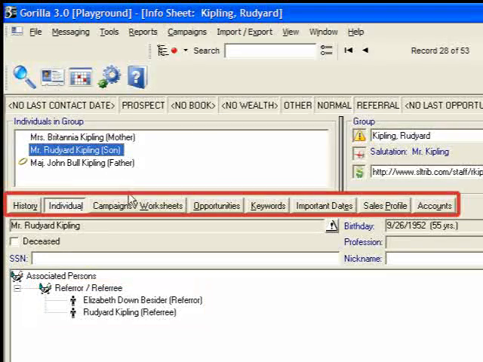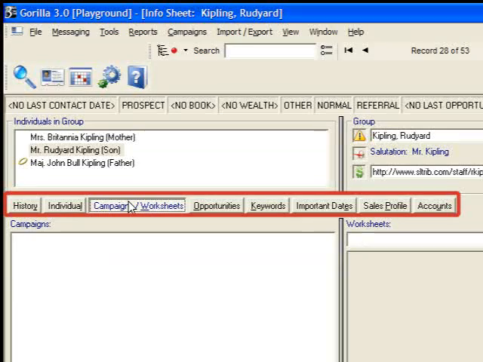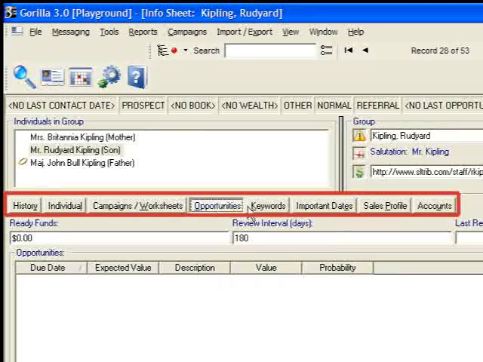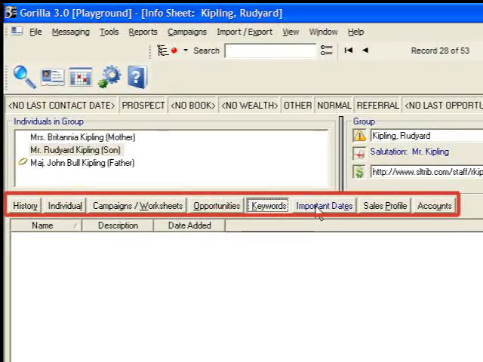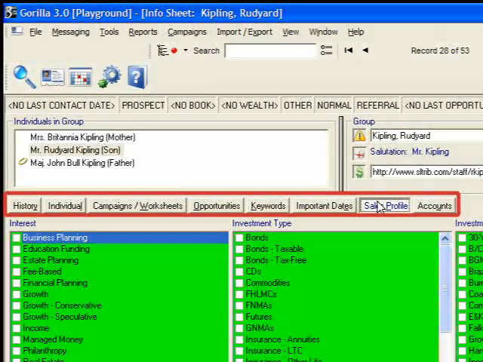We have information on campaigns and worksheets, on opportunities, keywords, important dates, sales profile. That's the kind of things they're interested in, the kind of investments they've made, and any particular investments, especially those held out of house that we want to track.